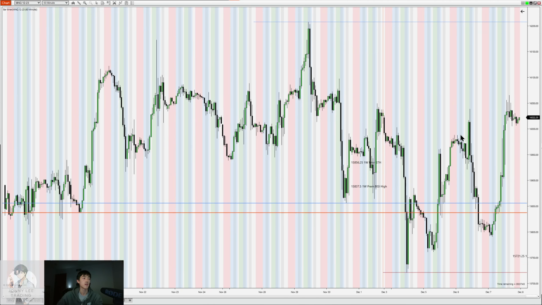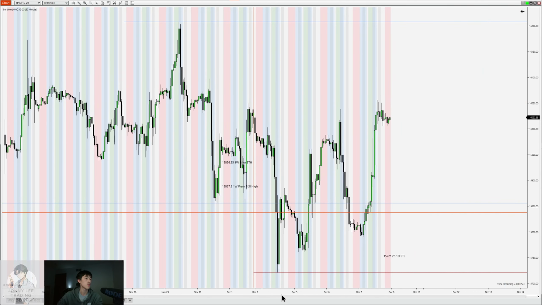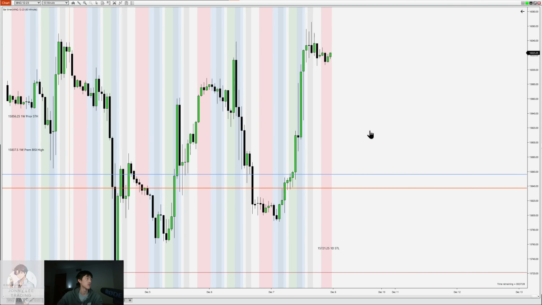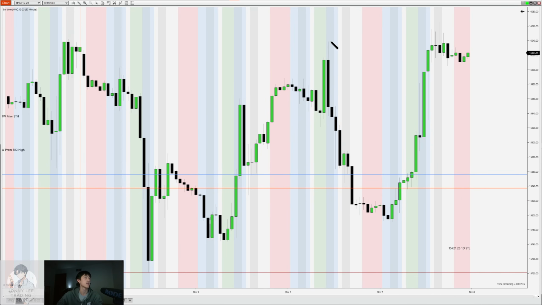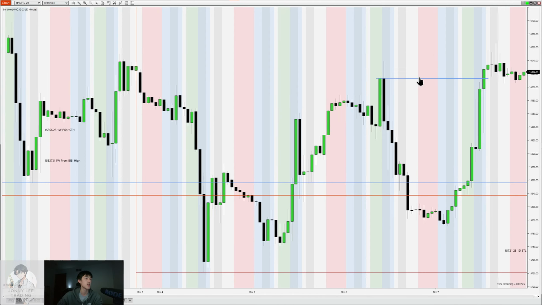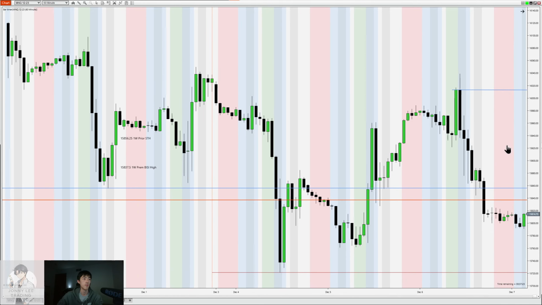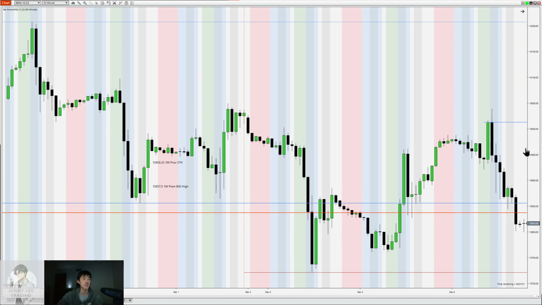So for today though, we would have had, and we're only going to keep this on the hourly chart for now, but we would have kept this as a draw on liquidity. We would have seen this from yesterday. So this is all we saw in the morning, right? Or even at the end of the day, this is all we saw.